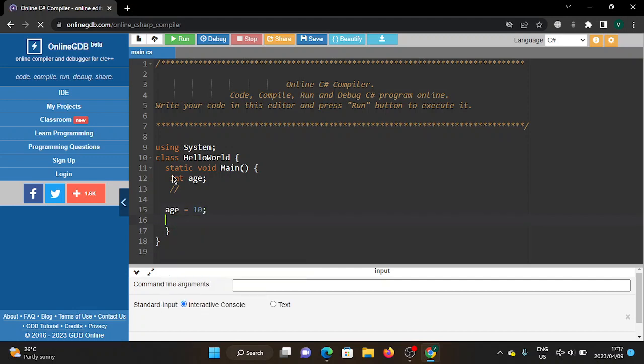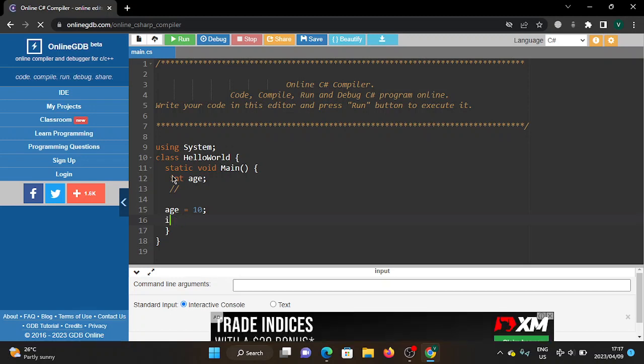Let's say age is equal to 10. Then I want to write a program that will determine if the user is old or what. So string output is equal to an empty string. Then I'm going to say if my age is greater than or equal to 18, I know that the user is old.